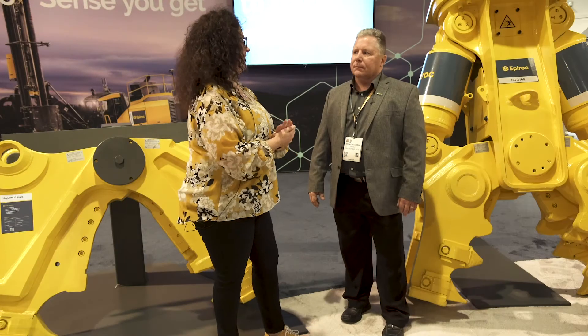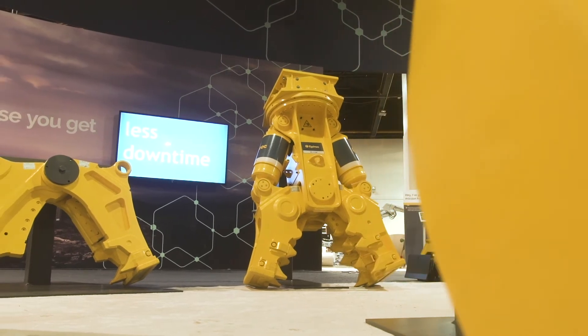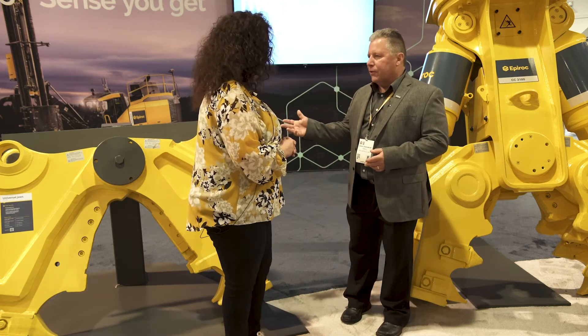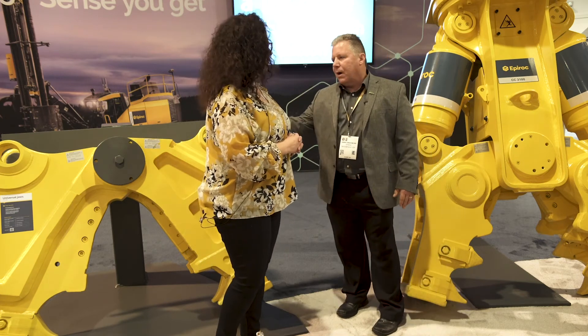Dana, I'd like to hear about your combi cutters in the booth. Absolutely. We have six models in this design as well. The combi cutter is very fast and efficient — it's got a speed valve. What we're displaying today is the different jaw configurations: the pulverizer jaw, the universal jaw, and the scrap jaw. Very versatile, and easy with the HAP system to change the jaw sets. Used from primary all the way through secondary demolition and construction.